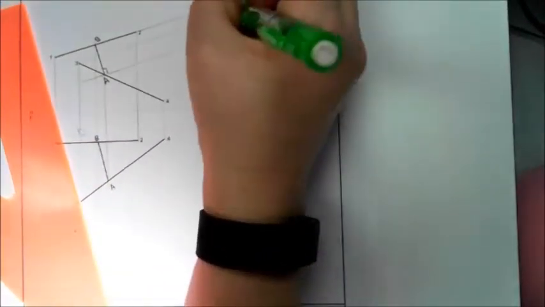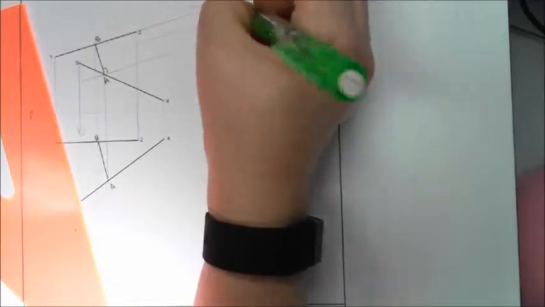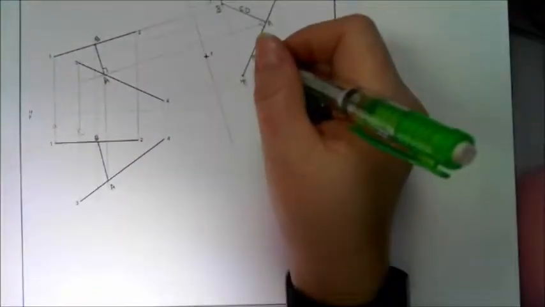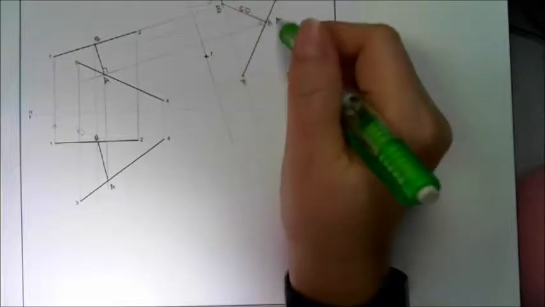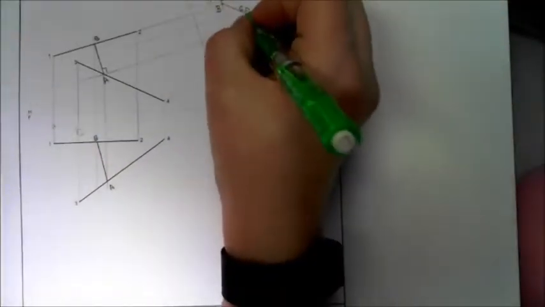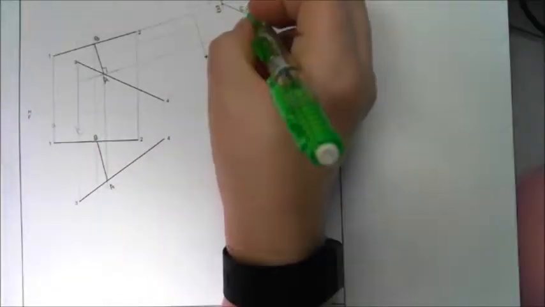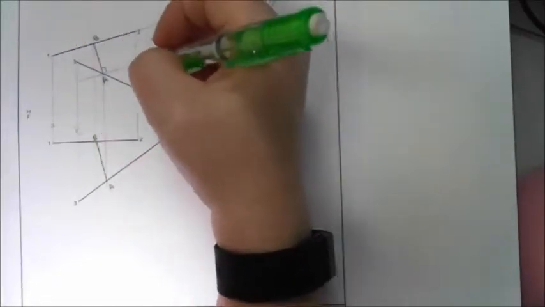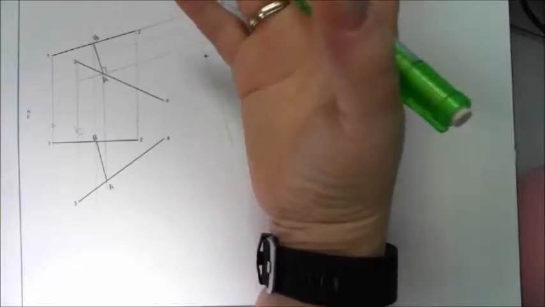Now, this right here is the actual shortest distance. So then what you're going to do is come here and take your engineering scale, lay it on here and measure it, and then write down and tell me what that measurement is. So we know what the actual real shortest distance is. That's like the true length, right? And then we know that that is where they would connect here. So if I was drawing those lines and I needed to know where they cross over, they're there.